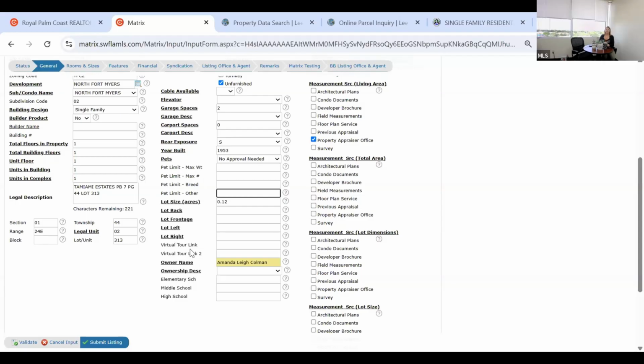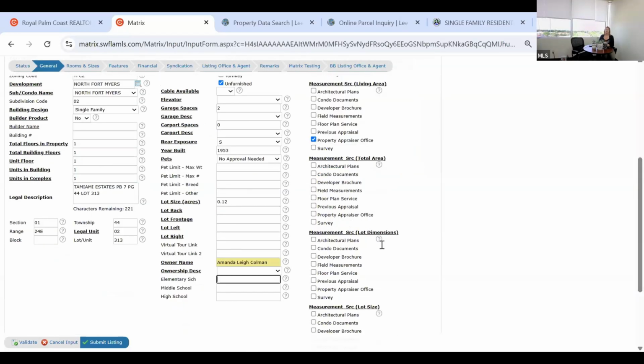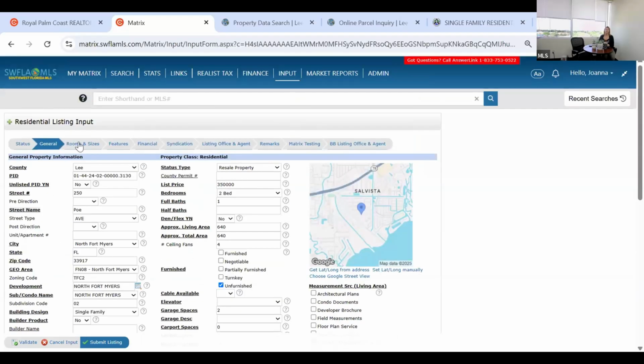All right, in an odd place hidden in here is the virtual tour links for you to put in. If you've got virtual tour links that are unbranded, you can put them right here in the MLS. And then the owner information pulls in from LIPA, and then the type of ownership that they have to that property goes there. School information for the closest schools to that property also can be typed into these, and you can type whatever it is that you want to type in these. It's not from a pick list. So again, we talked about this running down overall along the far right-hand side is going to be where you got that information from. So the square footage, the lot dimensions, the lot sizes, where did you verify that information?